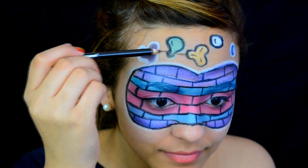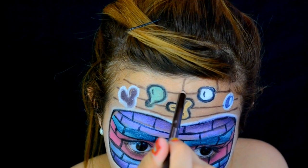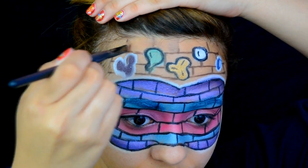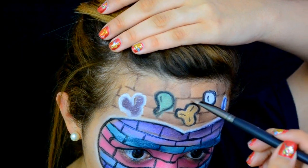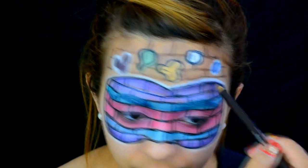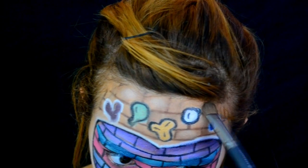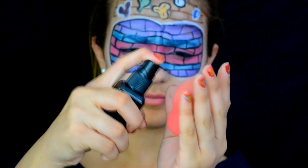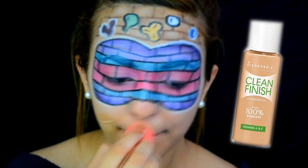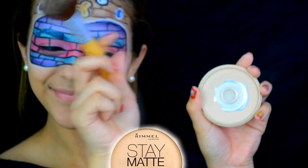Going back with that same brown eye pencil, you are going to do the same thing you did with the mask — make some lines going across and then some lines going down as if it was a brick wall. Then taking a smudge brush, you are going to smudge the lines just a little bit to make it look like the wall is dirty. Going back with your eye pencil, redefine those lines to make it darker. Taking a light brown eyeshadow, just dab a little bit on each square as a highlight. I'm taking my beauty blender with makeup mist and setting spray, spraying the beauty blender to make it damp, then putting on my foundation by Rimmel London and blending it well. I'll use my stay matte setting powder to set it all in.